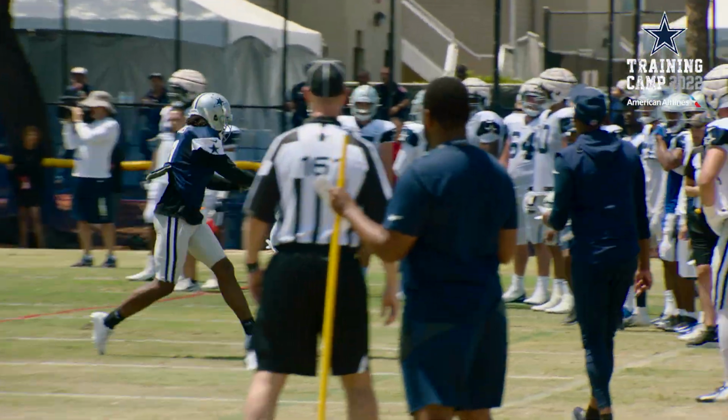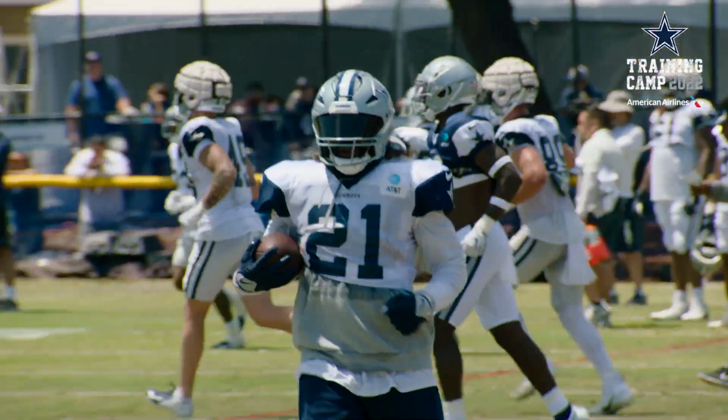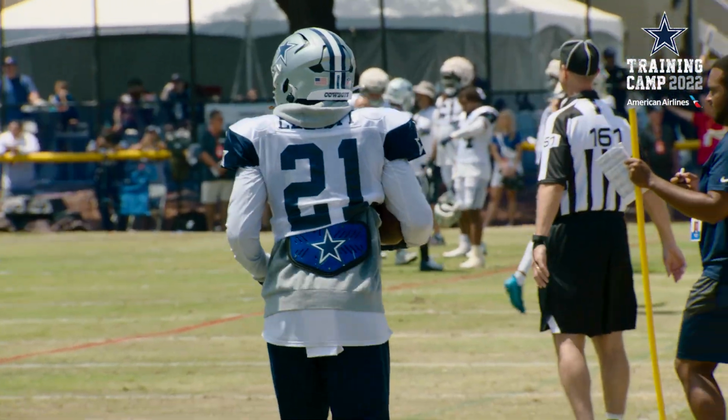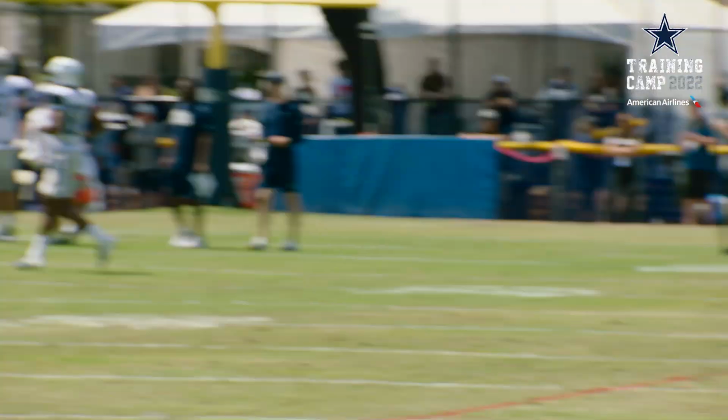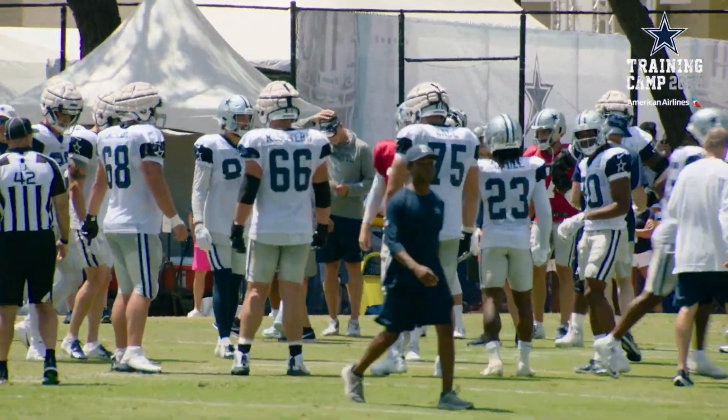Pass out wide to Zeke. He had to spin to make the grab. Did just that, but Trayvon Diggs would have been there quickly to make that a minimal gain. Yeah, you like to see a little bit more accurate pass, especially when you're throwing the ball to your running backs along the sideline. Number one, so you don't get a tip ball. Number two, so you don't get your guy blown up.